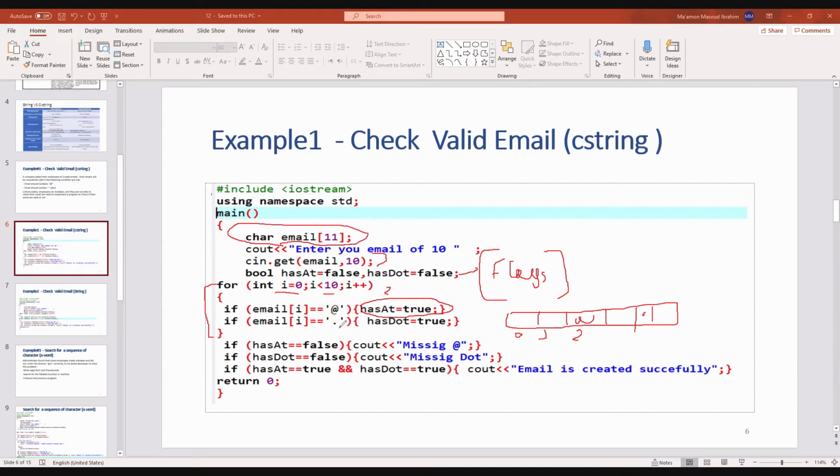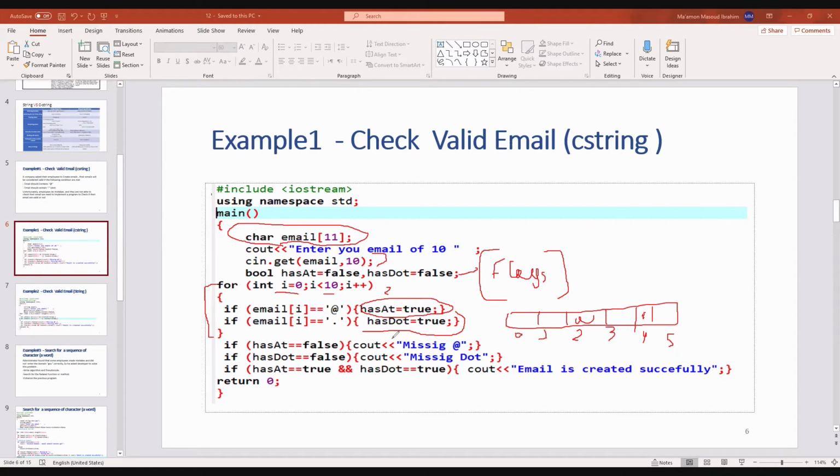That's good. I will complete my search process. If email of i equals dot, it's still false here, on index number 4. This is 3, this is 4 and this is 5. Here is the dot. Yes, I have a dot here, then has dot will become true.